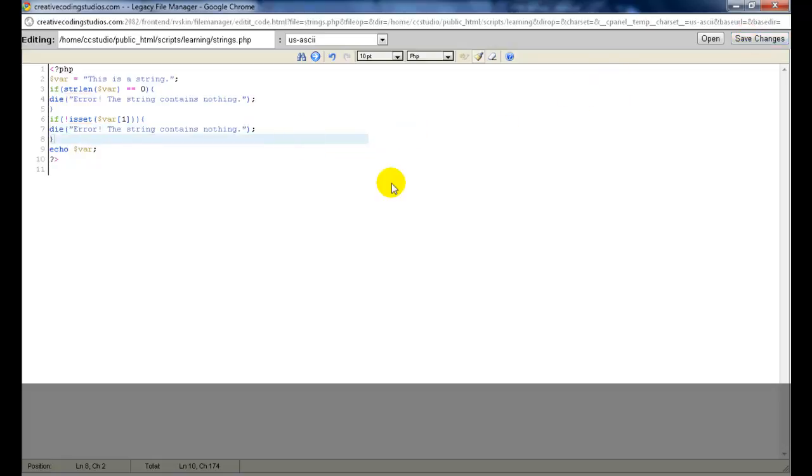We can replace part of a string very simply like this. str_replace. Now we choose the word that we want to replace. Then we choose the word that we want to replace it with.